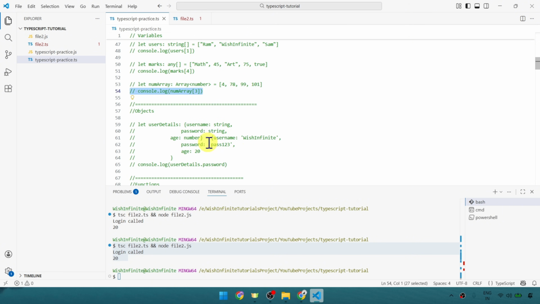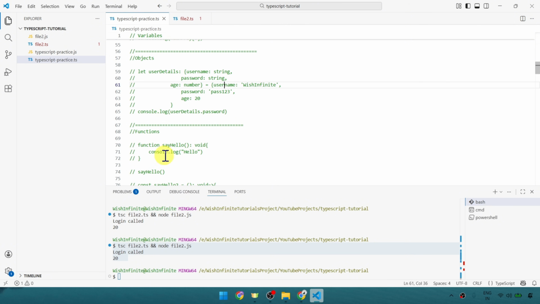For that, we need to provide opening and closing of curly braces, and in between we can provide key and value pair. And when we are creating such objects, whenever we are creating that variable, we can also define its type. Like here we have provided curly braces, and in between we provided username and its type, password its type, and age its type. And like this you can define the type for the specific object variable. And now to access it, we just need to use this dot operator. So the object name dot the key name which we want to access, so we will be getting its value.